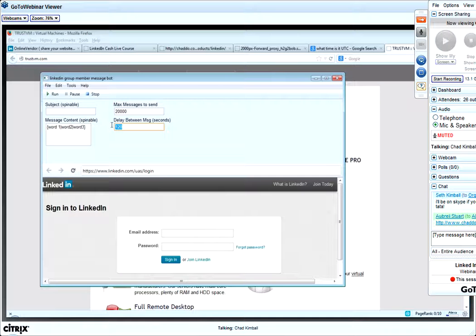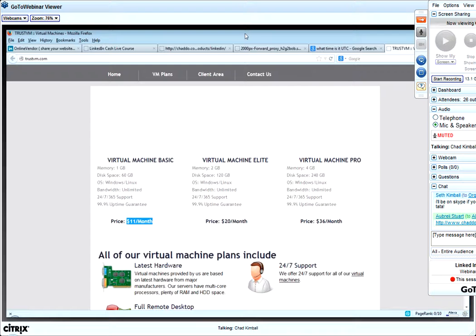Okay, I'm just going to answer Din's question. You don't need proxies if you're running it through a virtual machine, as long as on that virtual machine you're always using the same account. If I'm switching between accounts on that virtual machine, I'm going to need a different proxy for each account. But if I'm using that virtual machine basically only for one account, then I don't need to bother with the proxy. Hopefully that makes sense.